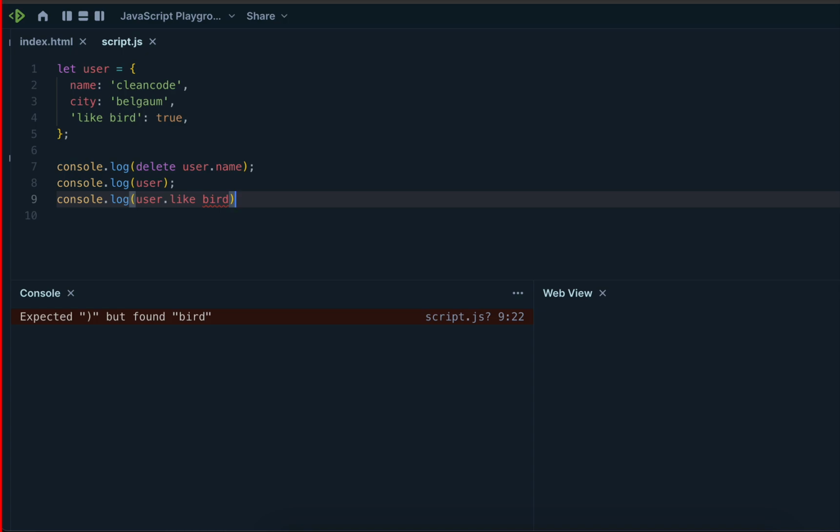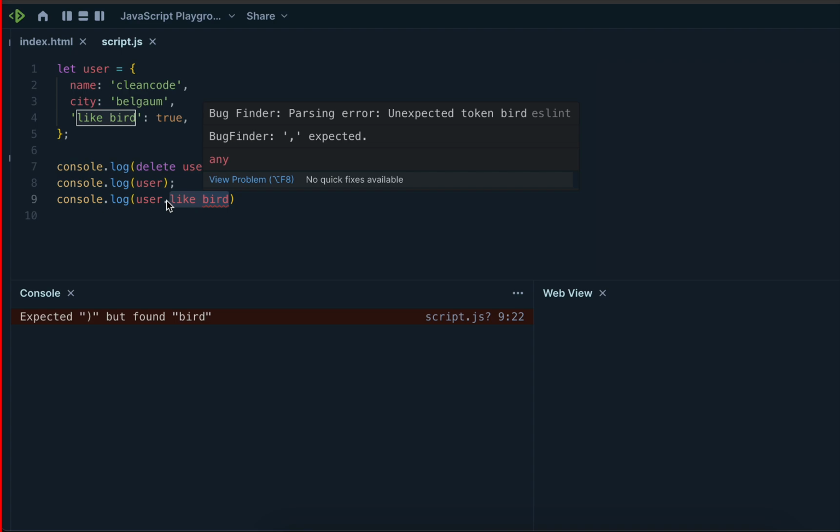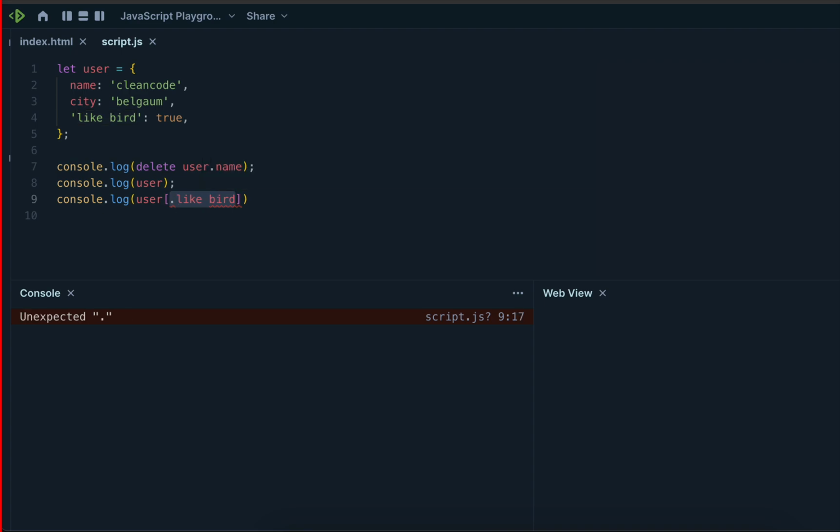So there is an alternative, the square bracket notation, that works with any string. For example, I will copy the user and store it in this. Why is it throwing an error?